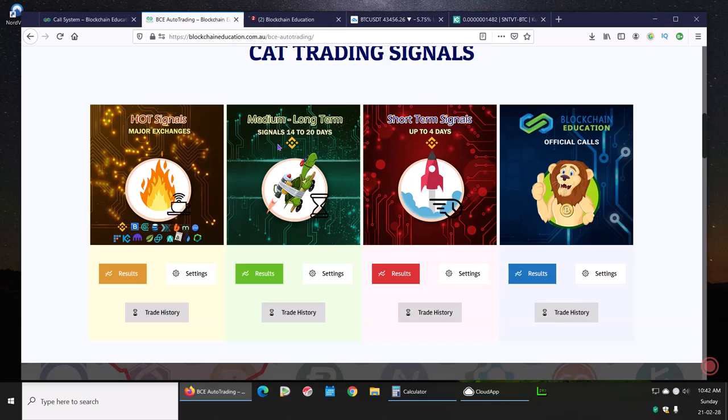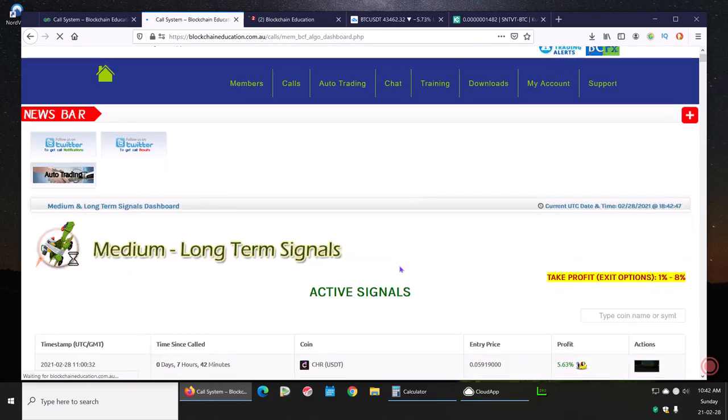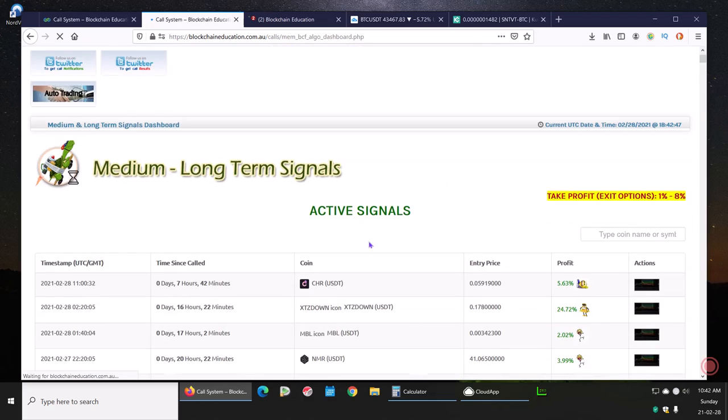This is a 4-hour candle stream, I believe. Even though you've got a lot of profit, I think that you're really taking maximum profit in about 5 to 7, 5 to 8 days. Sometimes a little longer, but that just seems to be the general consensus from looking at the results and really studying them quite a bit. Let's go into results here of the medium long-term spot signals. Now again, this is fully automated for anyone that is not familiar with the system. And these are active signals that are still moving.